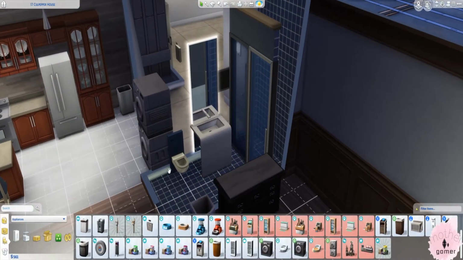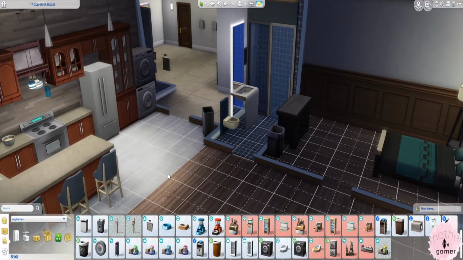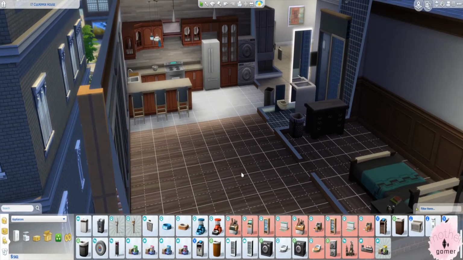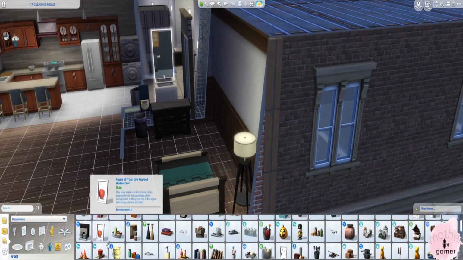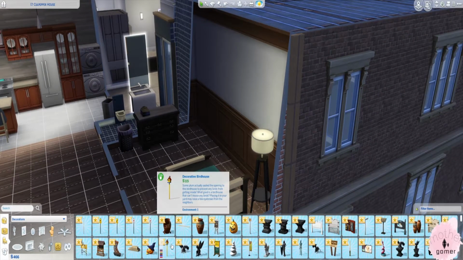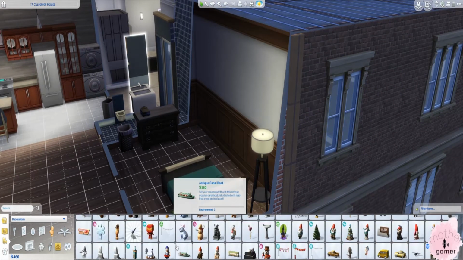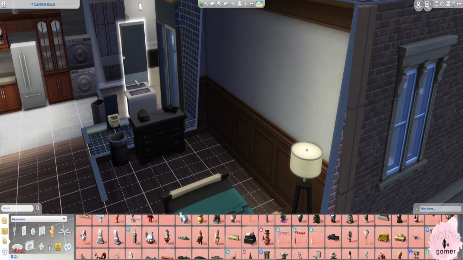And I did add in a hamper and the stacked washer and dryer. I just feel like in an apartment this nice, you would have laundry in the facility in your apartment. So that's what I did. So I'm going to be annoyed with laundry during this, but that's fine.